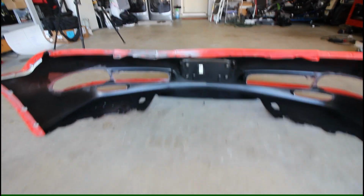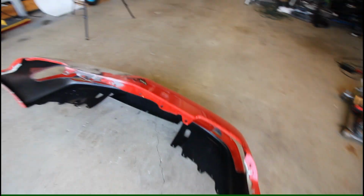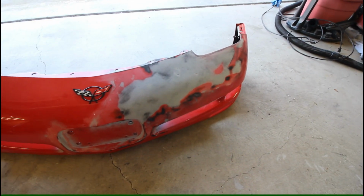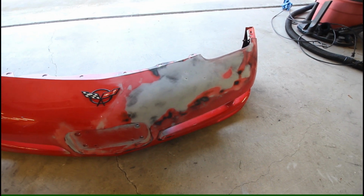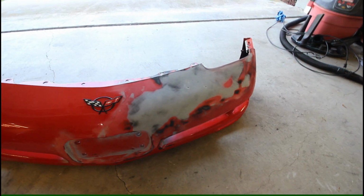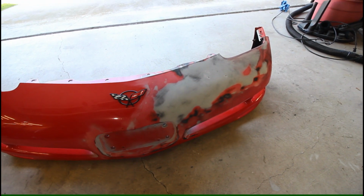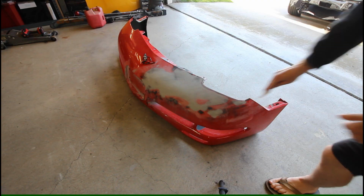But enough of that. That's where we're at right now, and where we're going to be picking up. So I'm going to go ahead and start sanding this a little bit, rough up the surface, and then do a little alcohol prep, clean it, and then we're going to get the epoxy prepped up in the gun so we can start spreading it and getting it laid down to finish up this topside repair.